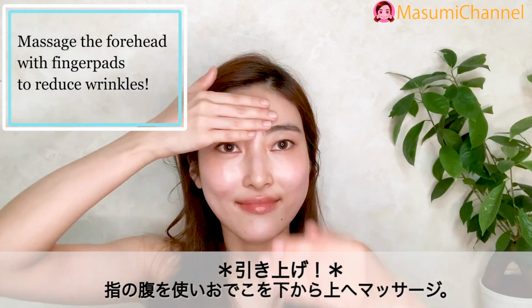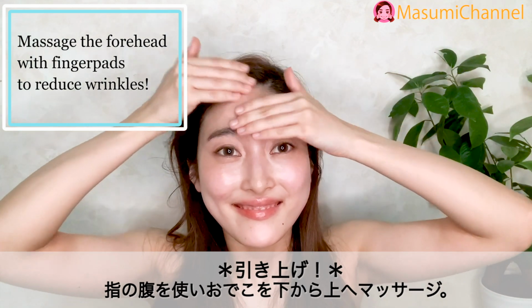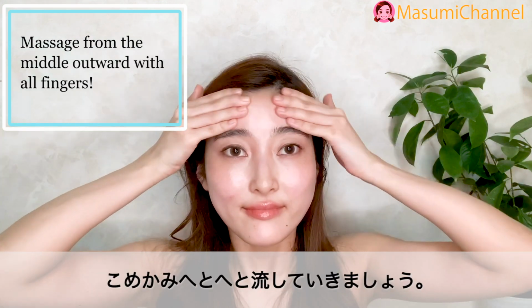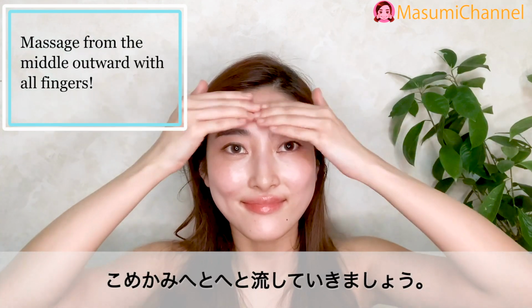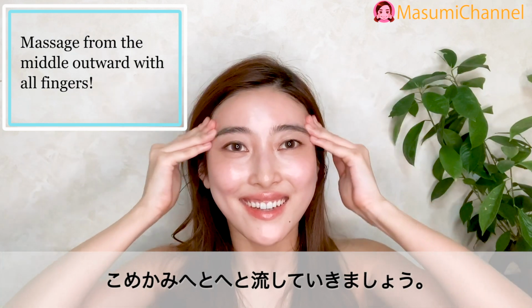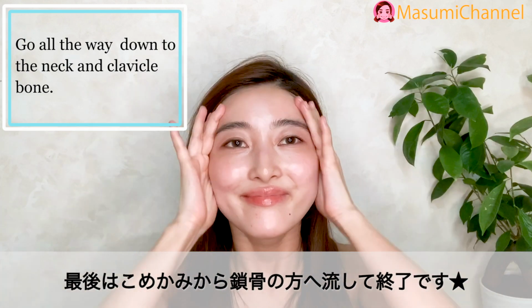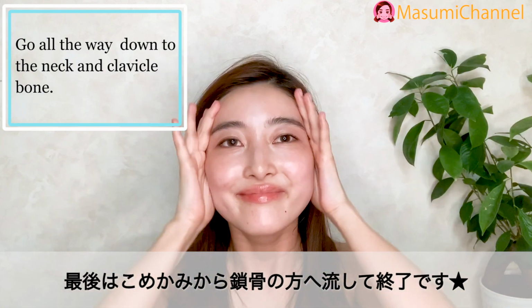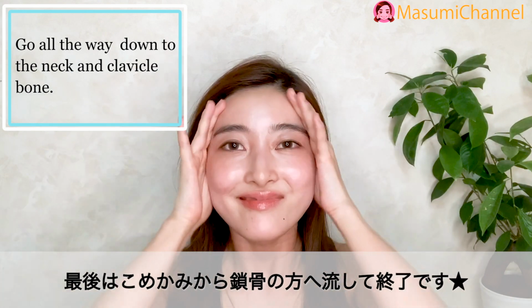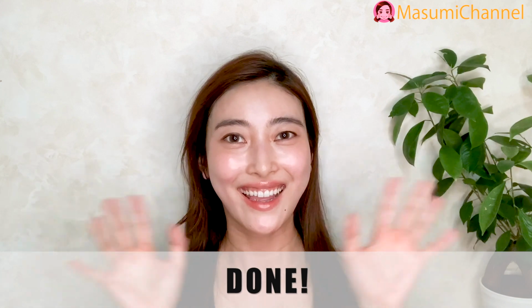Massage on the forehead like this. From the middle outward. And finally, all the way down to the clavicle 5 times. Alright, perfect!